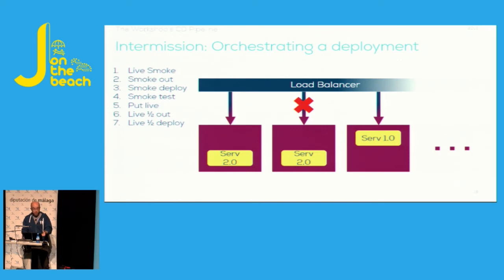Well, usually what we do here, because I only represented 3, is you can do the rest of the service in chunks. It depends on how much performance margin you have. Maybe you can take 30% of the servers out, or you can take 50%. We usually take half, so we deploy the second one, and that is it.